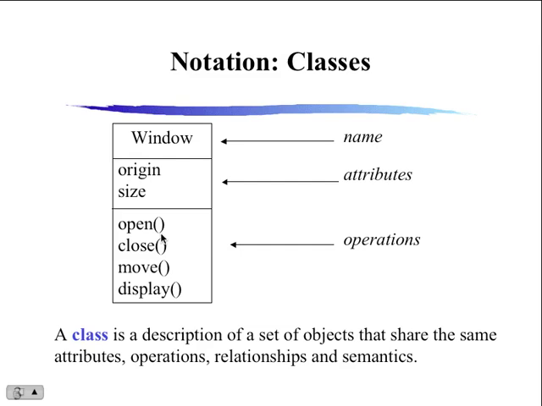Here we use the notation of the opening and closing brackets down here. We don't actually have to, but this is done to reiterate the point that these are methods, these are functions. So this is pretty standard. We'll see open, close, move, something like that. Just a single word. You don't put a diatribe in here. You don't put your life history. You don't put everything the programmer ever wanted to know about the software in here. I have seen people put requirements in here. This class does this, and it does that, and it, whoa. It's too much writing for a diagram. Although now you're able to write more on the diagram when you use UML. You don't want to turn this into a 3-page document.